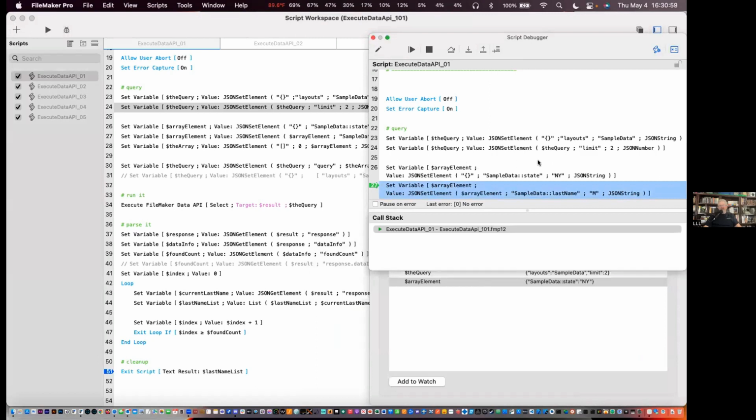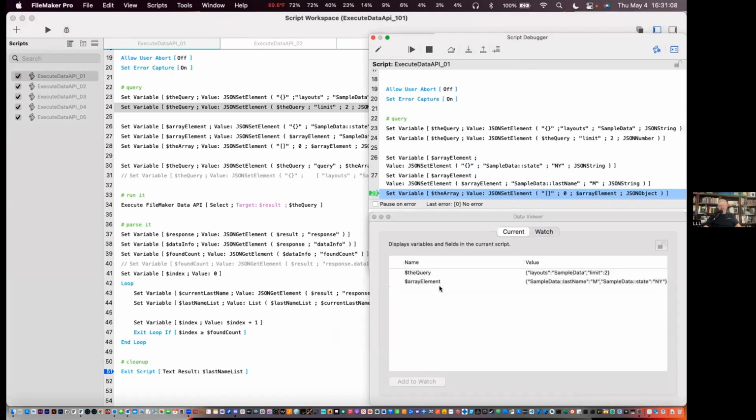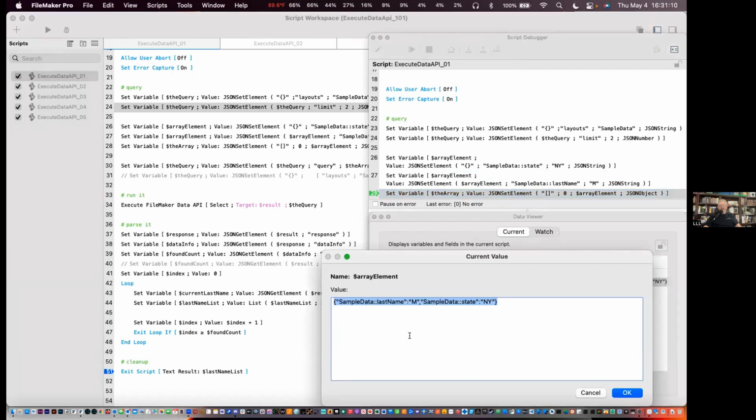So that creates that simple object. This next script step is going to take that same object and add another key value pair to it, just like we did before. So if we look at that after it runs, our second key value pair is last name M. So if you stop and think about this, this is building the query.